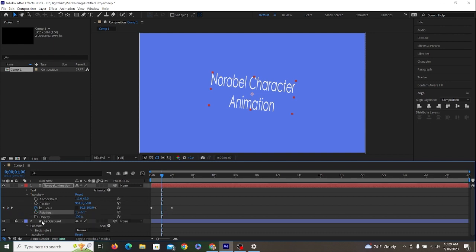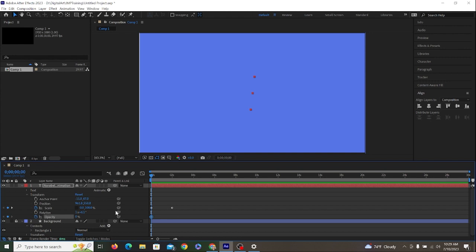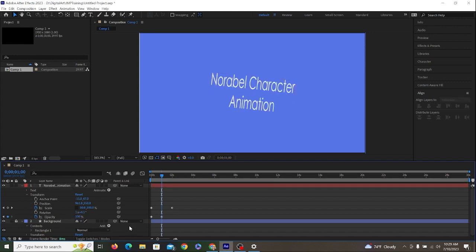I, however, am going to get rid of my rotation animation and do a pretty standard opacity animation. I'll go ahead and say it's 0 for the first second, or the start. And then at around 1 second, if I want to get it exactly to 1 second, I could go over here and manually type in 1 second. I'll go ahead and put that opacity back up at 100. And it should auto add the keyframe. Once again, if it didn't, I can click here to add or remove a keyframe. And here we go.